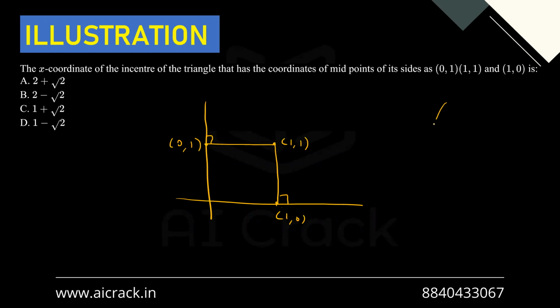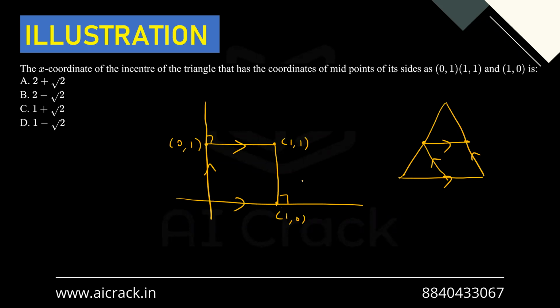Now we know that in a triangle, with the help of the midpoint theorem, if I join two midpoints, the joining line becomes parallel to the base. Similarly, over here, these are all the midpoints. The line joining this point and this point is exactly horizontal. So the base should be along the x-axis only, because it's also passing through this point and it's parallel to this particular line. So it should be along the x-axis, right? Similarly, this second side should be along the y-axis.